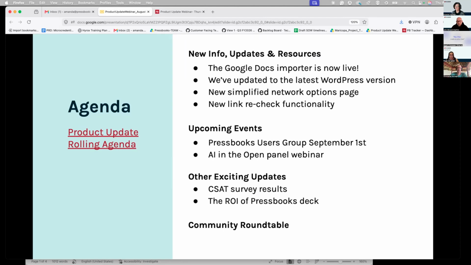We also want to share some upcoming events as well as a webinar, and let you know where we're going to be in the fall, because you might see us around. We have a couple of other exciting updates that I think will be really helpful for your open initiatives going forward. And at the end, as always, we want to share any community updates that you might be interested in sharing with us.